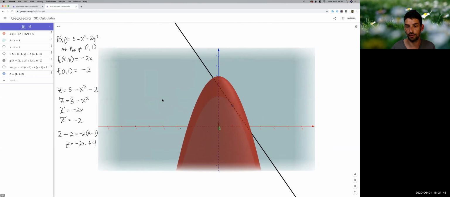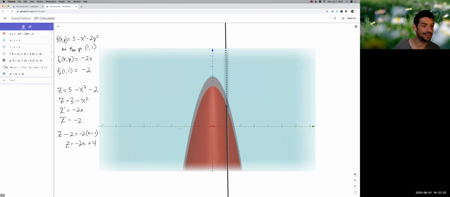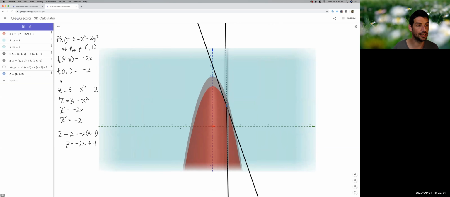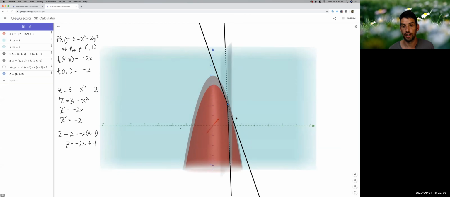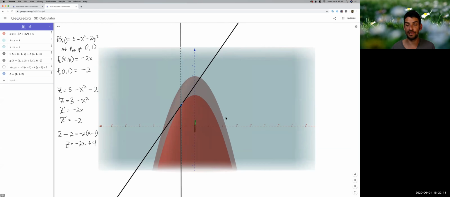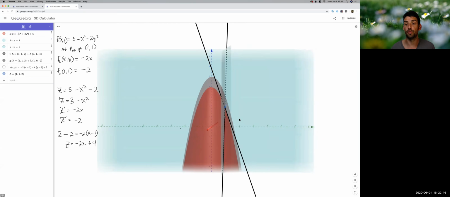It's hidden behind the surface, but you can see that positive x is to the right now, and you can vaguely see that parabola in that plane. Okay. We can do the same thing in the y direction. If I fix a plane where x equals 1, I can come up with the same kind of idea for the tangent line in that direction. So now, this is the one in the plane y equals 1. Here's a tangent line in the plane x equals 1, right?